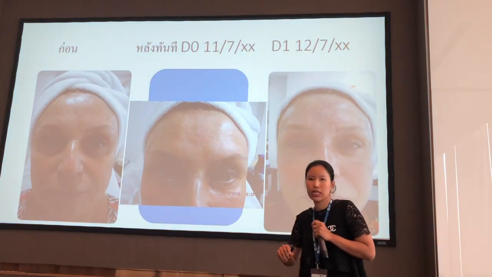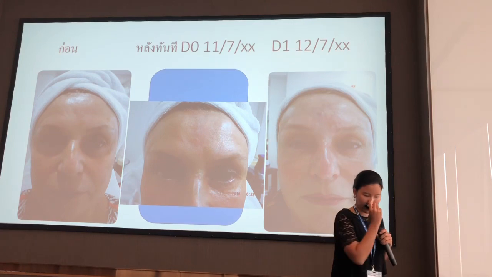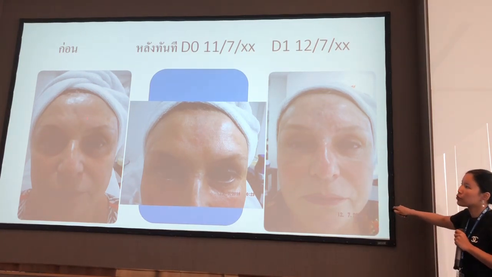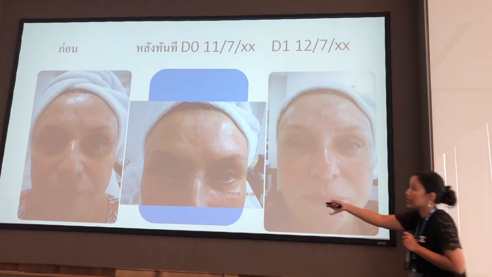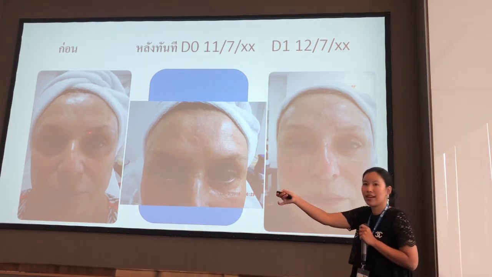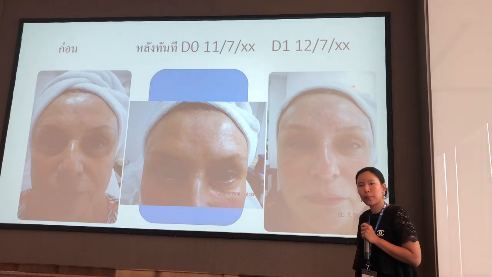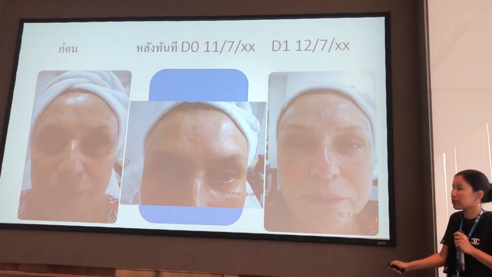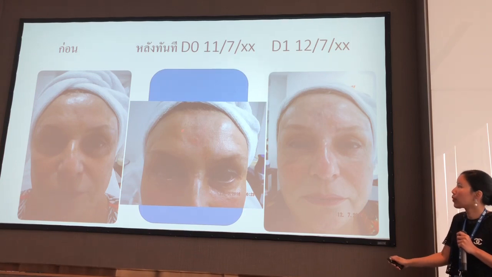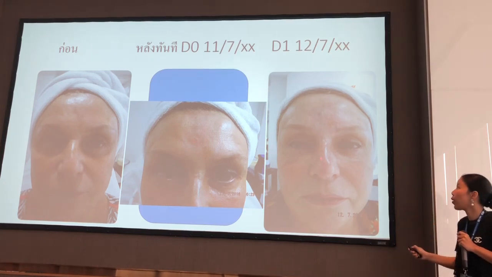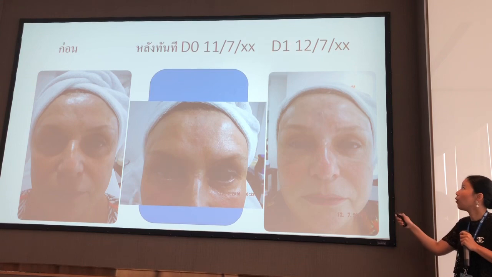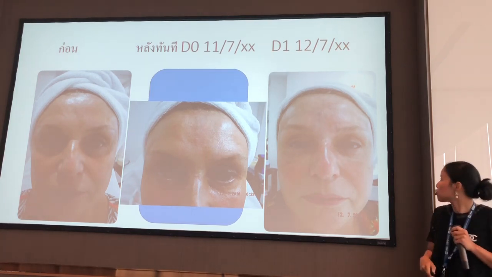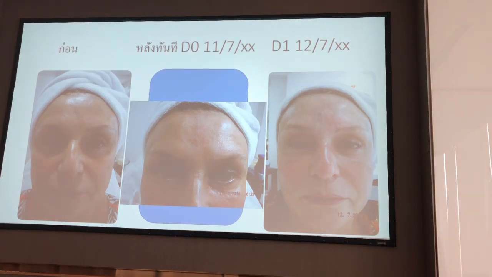And this is a real case that was referred to me a few years ago. In this case, she wants to augment her forehead. Can you see this depression here? It's a congenital depression. And this is immediately after the treatment. There's a blanching around here. And this one is 1 day after the treatment. I'm not sure whether the color is clear.